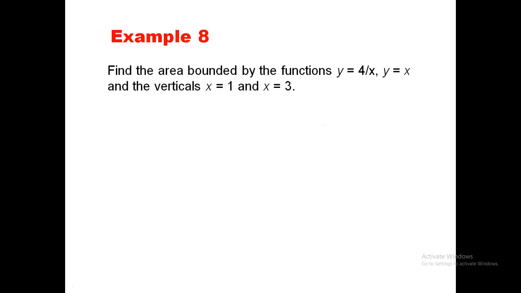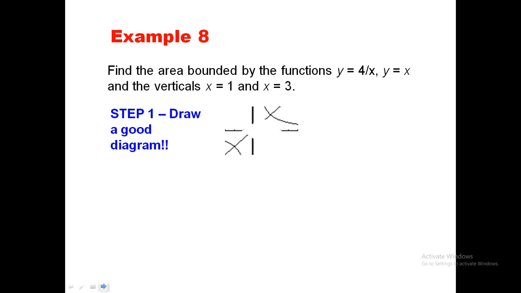Now, example 8. Find the area bounded by the function. So this is the one I said a while ago, that you will have a curve, a line, and 2 vertical lines, x equal to 1 and x equal to 3. So draw a good diagram. This is a case wherein a diagram is not given, so you'll be the one to draw. So this is your diagram.